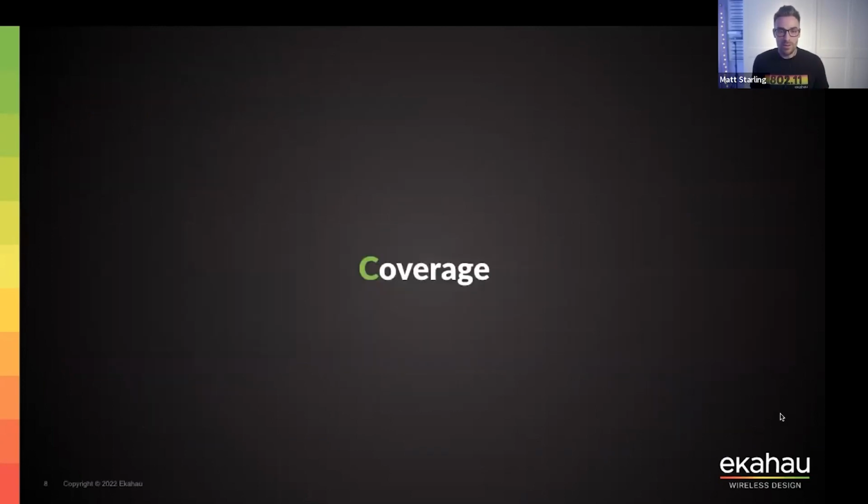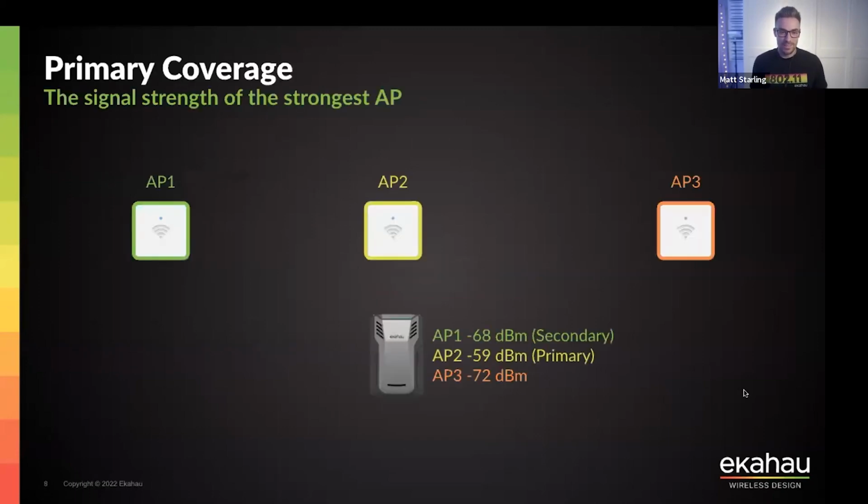But Mac, why don't we talk about coverage and a bit more of a detailed aspect? Cool. Let's start with that. So the most important attribute that you want to review and understand and validate is primary coverage, guys. So I can't emphasize it strongly enough. You need to have primary coverage everywhere where you expect Wi-Fi to work, because without primary coverage, you have no Wi-Fi, as simple as that.